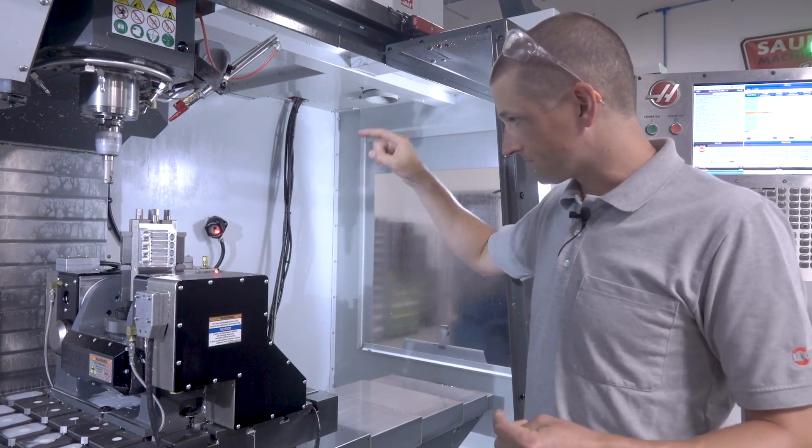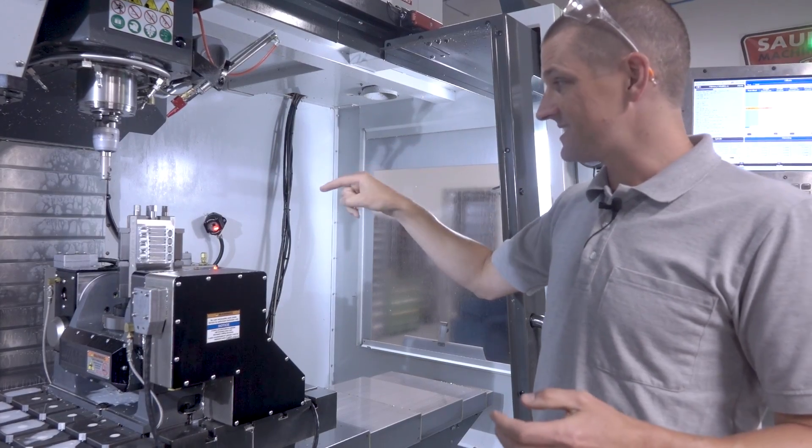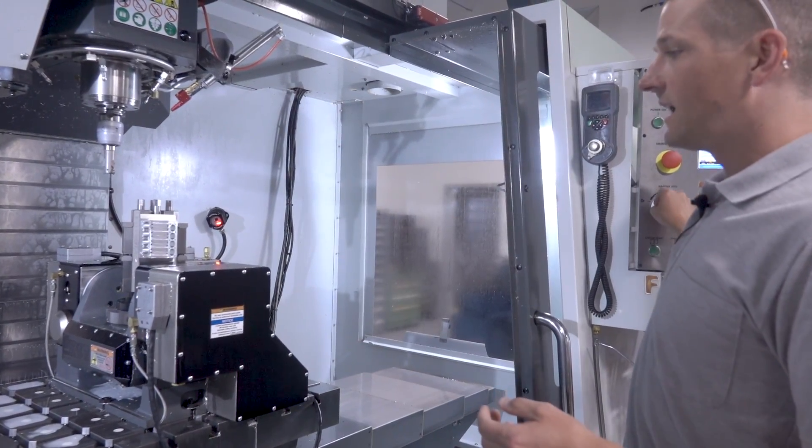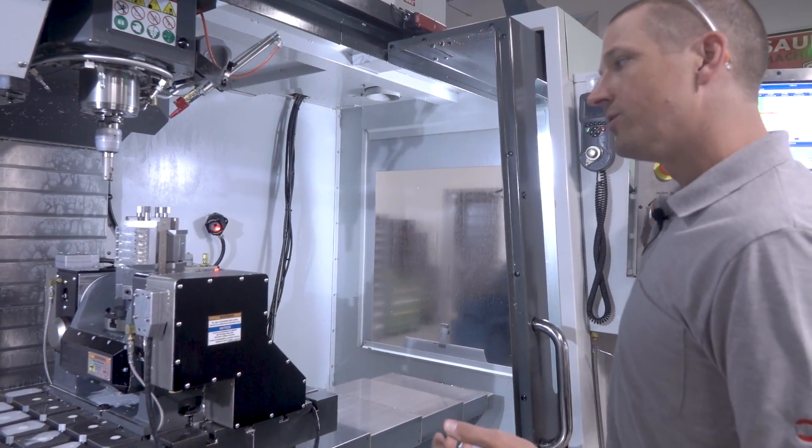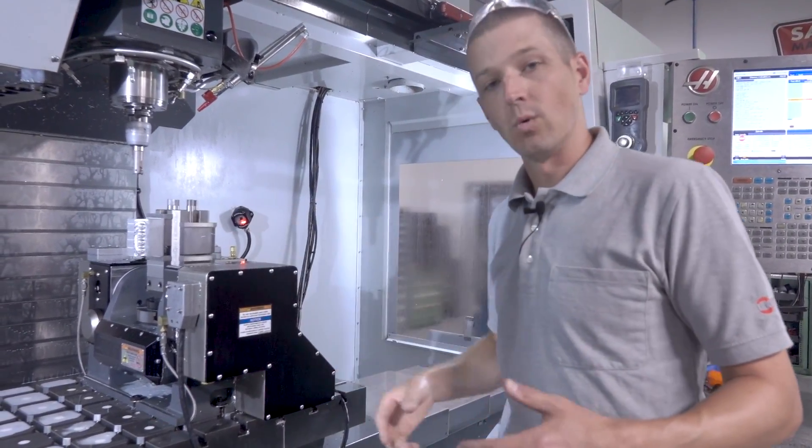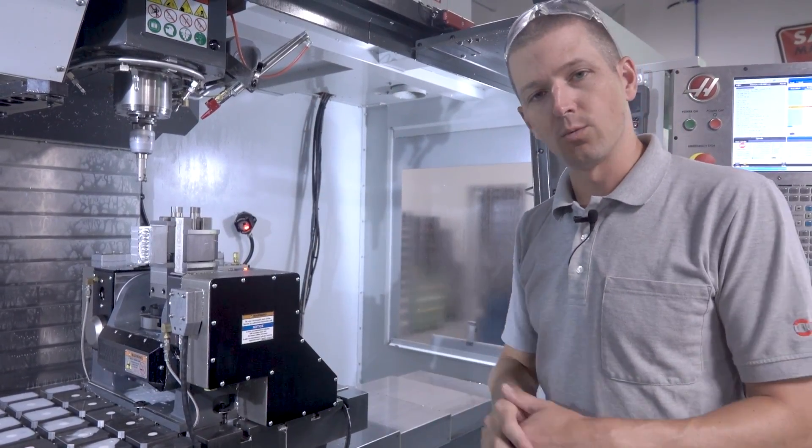The last thing that we did was we got this Pearson roto vise from Jay Pearson and so this is incredibly simple yet amazing. It's a vise that holds four parts around it and the idea here that we were testing as a proof of concept is could we hold four of our parts? We did this with mod vices and then we had some fun with just a V8 engine.